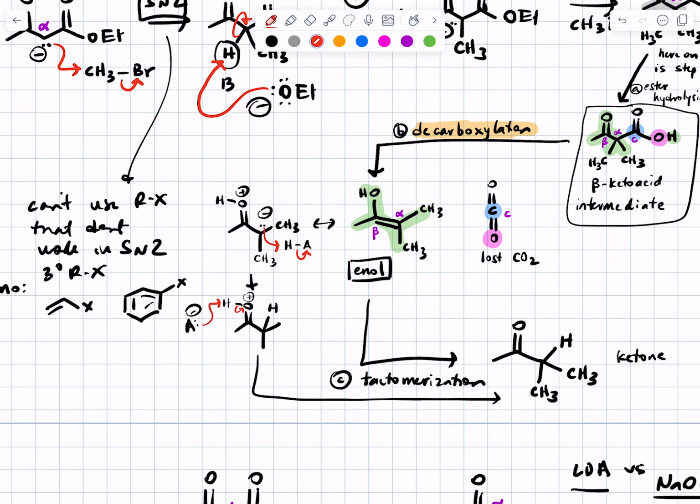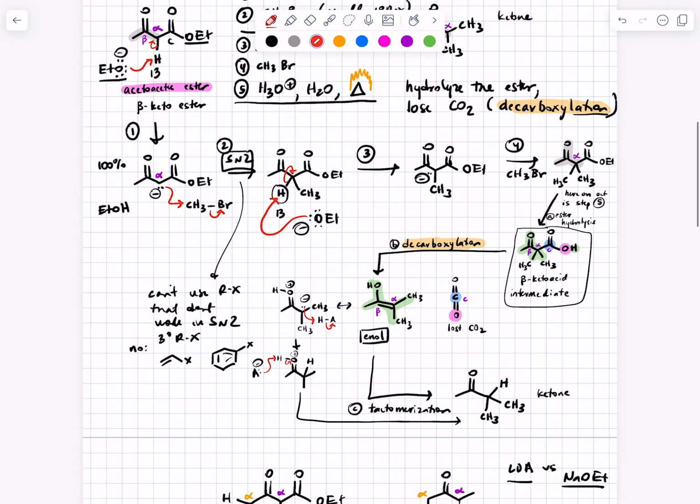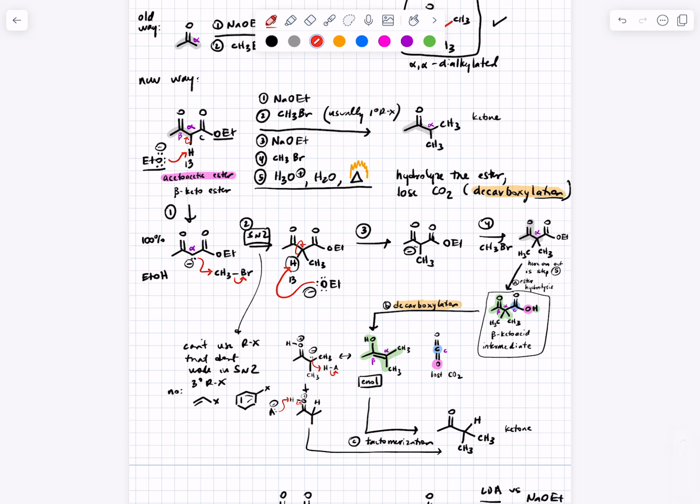Okay? So that's the acetoacetic ester synthesis. Importantly note, what did we do? We started with the 3 gray carbons here. Those three gray carbons are still in our product. I'll highlight them here. We installed 2 new alkyl groups. We'll use this light purple for the alkyl groups. And importantly, we lost CO2. The carbon from the ester gets lost as CO2. Convenient way for doing this.